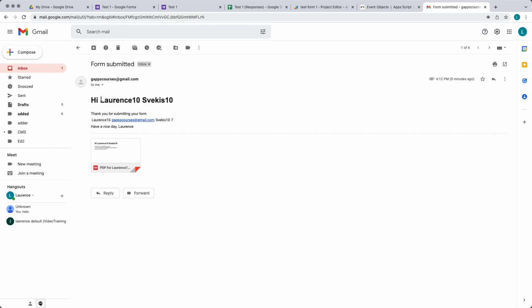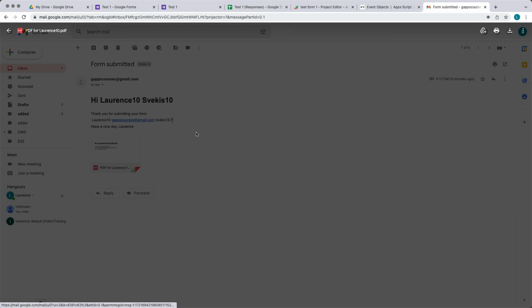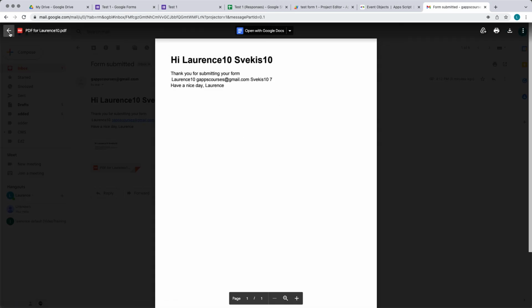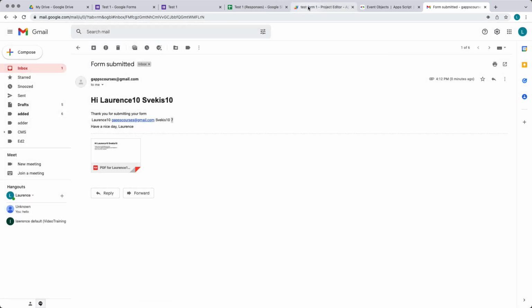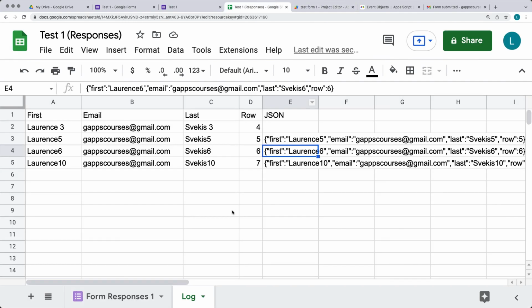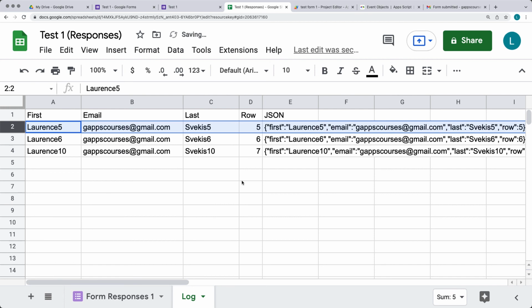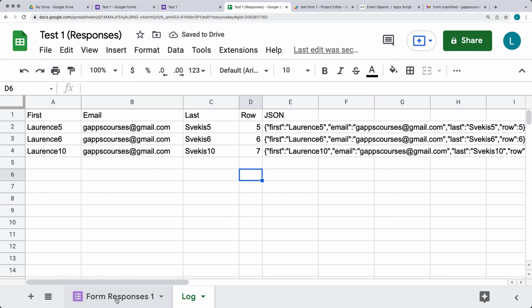So now it looks like we sent ourselves the email. We constructed the HTML email content. There we've got the row for the data that we've submitted. And that's the PDF that we've generated on the fly and also sent the email out to the user. This is all done with Apps Script. And then, of course, we are logging the data into the spreadsheet log. And these are just the default form data that's coming in directly into the form, which was set up when we set up the form.